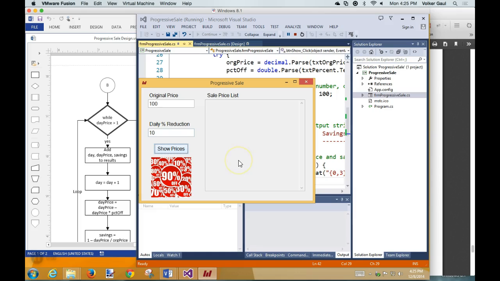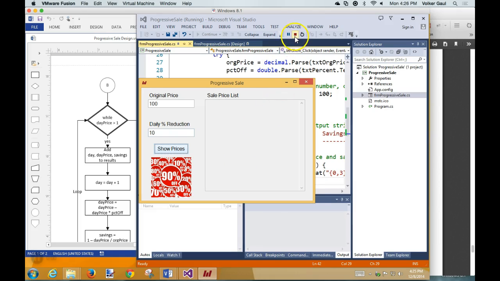So it goes and it goes and it goes and it goes. And what we can't see is that it's actually running behind the scenes. And at some point, it's going to concatenate the string so huge that C# is going to throw a fit and say, I can't do that anymore. But I don't want to wait that long. This is an endless loop. This is what your program looks like in an endless loop. It'll often just sit there.